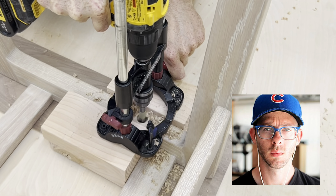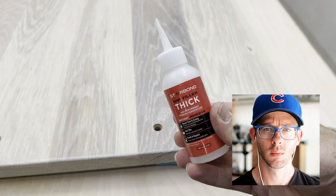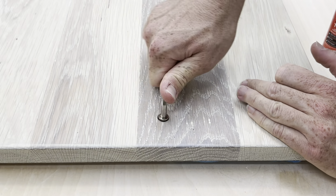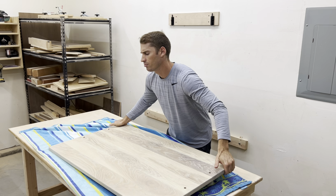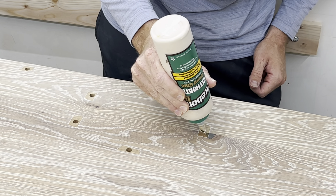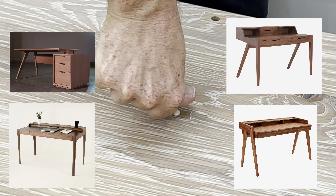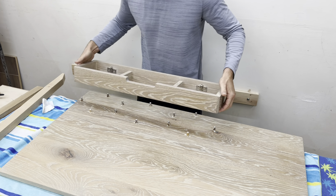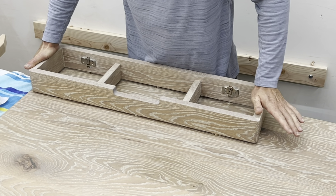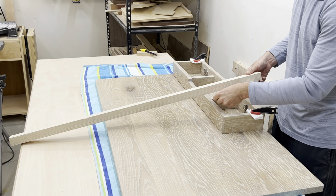If you've never seen any of Chris's YouTube videos over at Four Ice Furniture, go watch them — they're phenomenal. If you have seen his content, you'll notice that this desk looks similar to the desk that he built. That's because I used his design, as well as a few other designs I found online, as inspiration for this desk. Although I don't know for certain that this exact desk has never been built before, it probably has, but I couldn't find it on the interwebs.